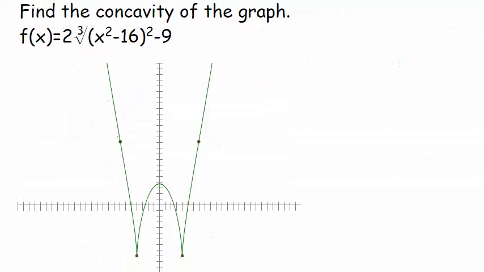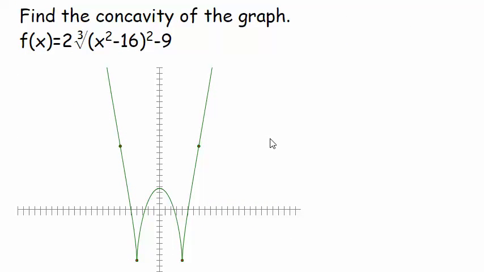Okay. And this looks like a good picture here. Find the concavity of the graph. Now we got a couple inflection points here that we need to know. And then, of course, these points here aren't inflection points, but this is where the concavity is not changing. As you can see, we're going to have concave down here and then concave down again. Okay, but this is actually an undefined point on the second derivative, and we'll see that here in just a minute. Okay, so let's go ahead, write this down.